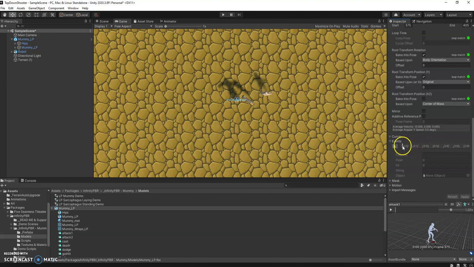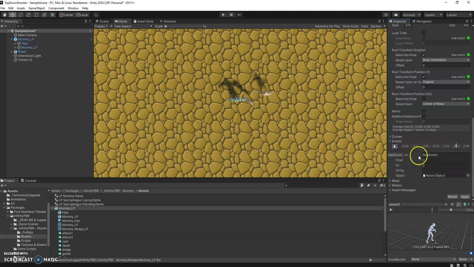And so what are events? If we play through this, we can kind of see the attack. So what we want to do is create two events. We want to create an event that would be the attack hit, where we figure the hit will be, and then one where it's completed. So let me just do the completed first. I'll just stop somewhere around there, where the attack is completed.